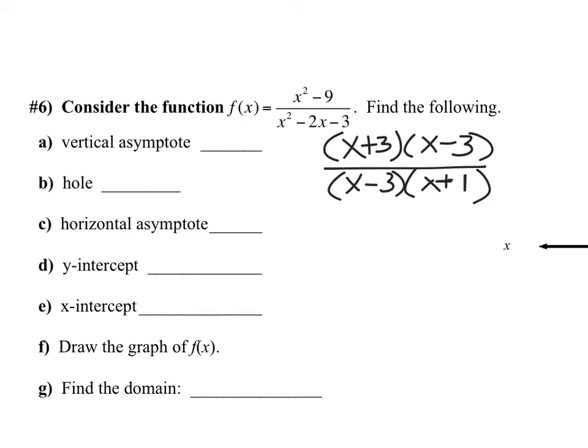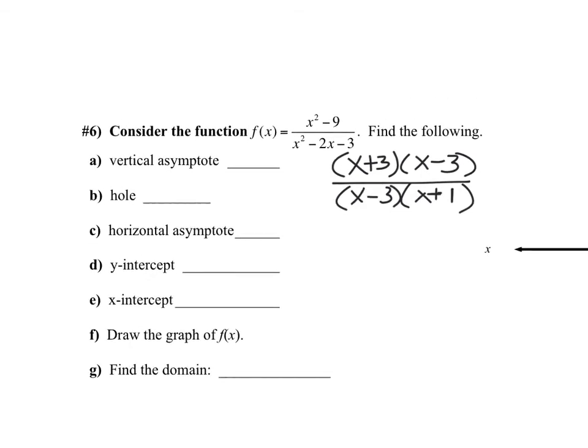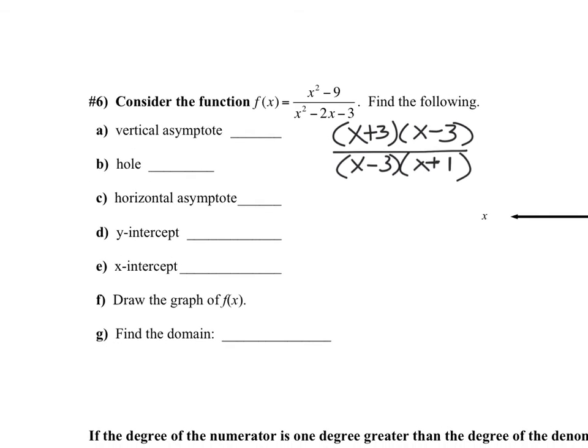Okay. Now, before you start doing anything, canceling stuff, whatever, let's look at the domain real quick. Okay? I know it's the last question, but the domain's going to be all reals except for 3 and -1, both of them. Okay? Because they're for the original function. Now, what happens is, if I were to kind of clean this up a little bit, I would reduce those two because they're the same. Okay?